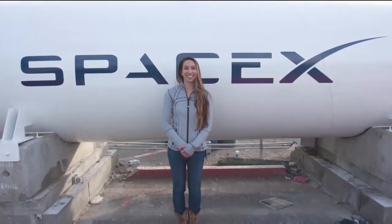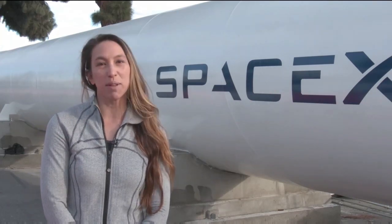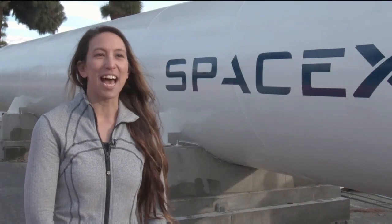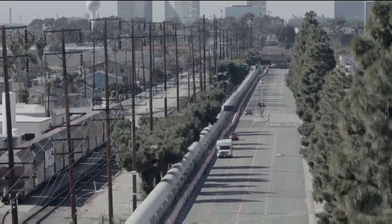Hi, I'm Flo Lee. I'm the senior engineer at SpaceX. So I've been working on the competition for over the last year, and specifically I've been working on the tube construction, and also been advising a lot of the teams. So this is actually the first functioning Hyperloop track. So it's really exciting. We think it's probably around a half scale for what you would use commercially. This is a 6-foot outer diameter. The tube is 4,150 feet long.